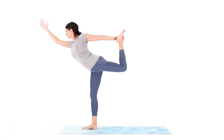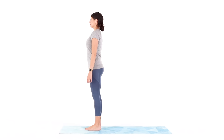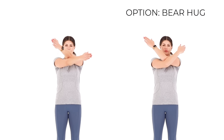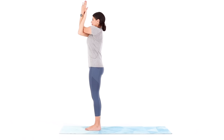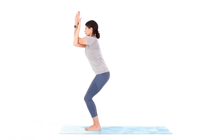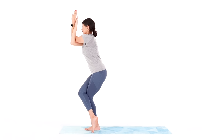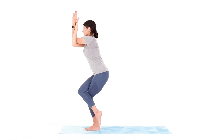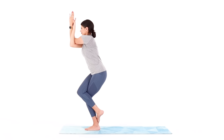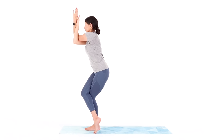Come back to center and shake it out. Now for Eagle: reach your arms straight out in front of you and cross your right arm underneath your left. Then either bear hug, just grabbing onto your shoulders, or cross again at your wrists. Now with your feet together, ankles and knees touching, sit back into your hips as if you're moving into a chair pose, and then lift your right leg up to cross over your left. Now sit deep and hug yourself tightly. It's important after you put yourself into a vulnerable position — one that's so open like Dancer pose — to then take the time to hug yourself, to tune out the world and tune into your body. So what do you feel right here, right now? Three, two, one.